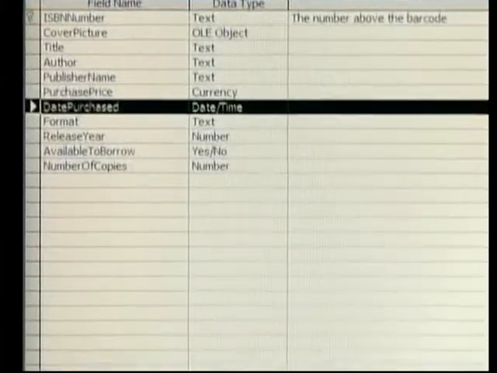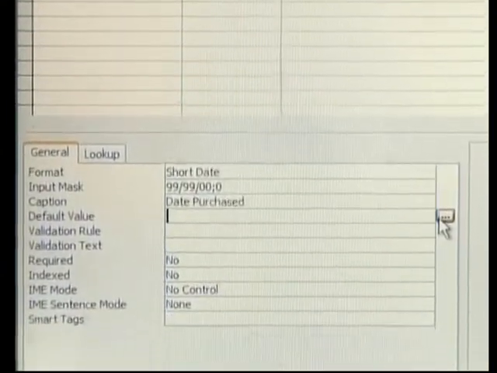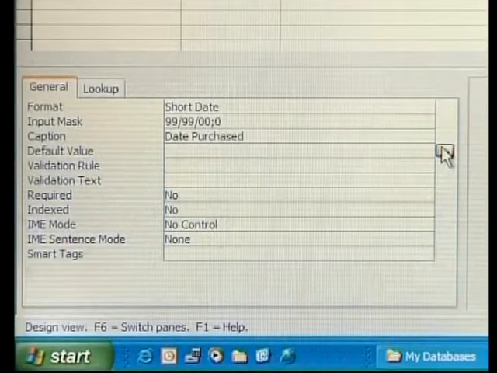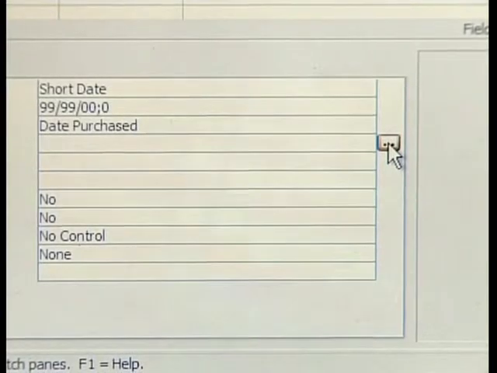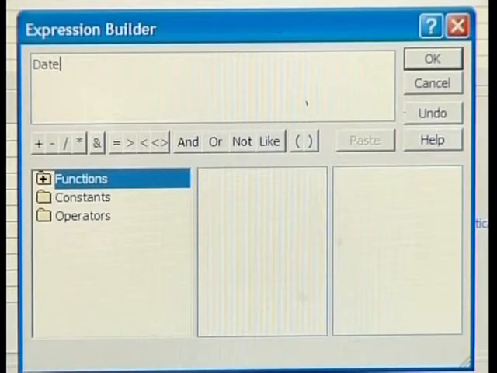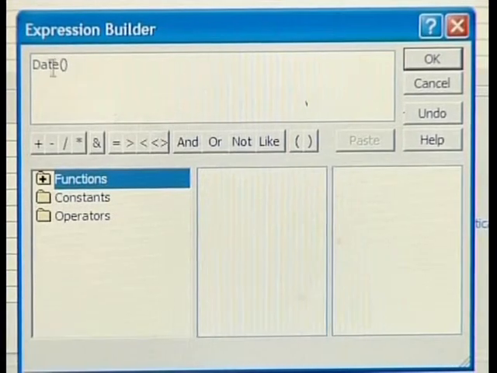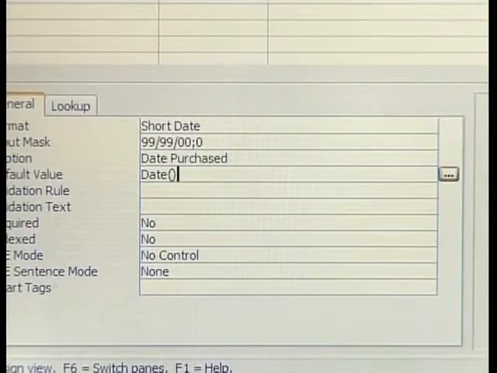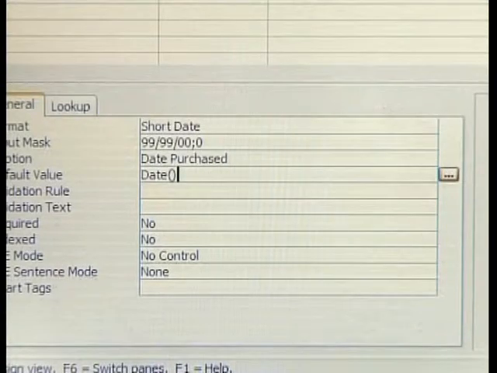A default value specifies a value that is automatically entered in a field when a new record is created. You can still decide to enter another value, then the default value is ignored. All you have to do is to set the default value property for the purchase date to Date() with empty brackets, which is a built-in function of your database program to display the current date. The default value property is applied only when you add a new record. It won't change the existing records, as you will see in our table.